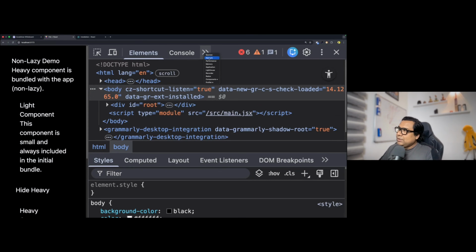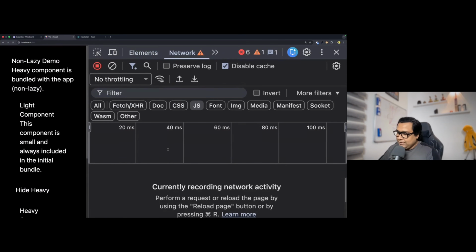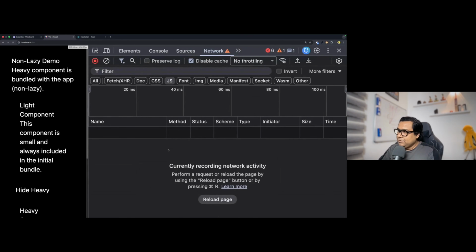And let's go to the network tab for a moment. Let me reduce it a little bit so that I can capture everything. And now I have this disable cache mode. That means nothing is cached, and I want to throttle this to say slow 4G. Okay. Now what I'll be doing, I'll be just refreshing this one, but before that I'll select all as a filter, so that everything gets captured, and let's refresh this one.